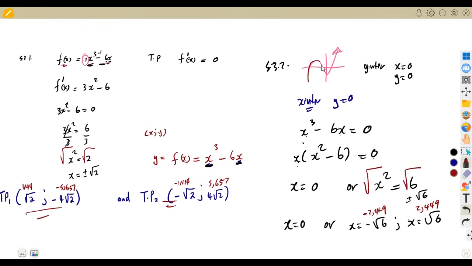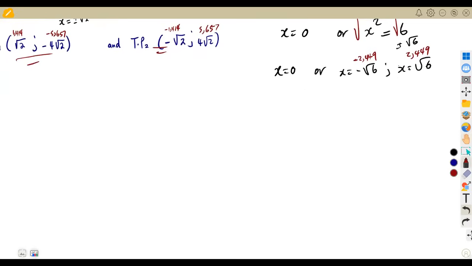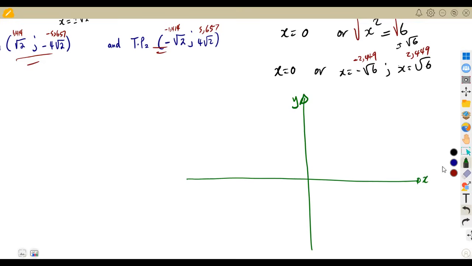So this is enough, because we've got the turning points, and also I talked about the issue of the sketch. It's going to be going to the positive values because we are having the coefficient here as a positive. So on our sketch, we are going to have the most important part of our sketch. All right, let us consider our x values. In this case, our x-intercepts, that's at 0 here. Another one at negative square root of 6, meaning negative 2,449, somewhere there. Here, that's the positive square root of 6, which is 2,449.